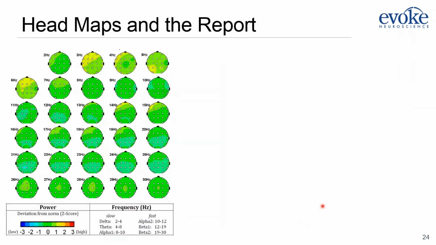All right, so all of that being considered, what do you look for on a head map when you're trying to identify somebody with TBI? I'll first note, ideally, we'd see all green, meaning our patient doesn't differ from normal. But most of the time, that's not the case. Patients are coming to see you for a reason. Chances are something is going to be a little bit off in the way their brain functions.